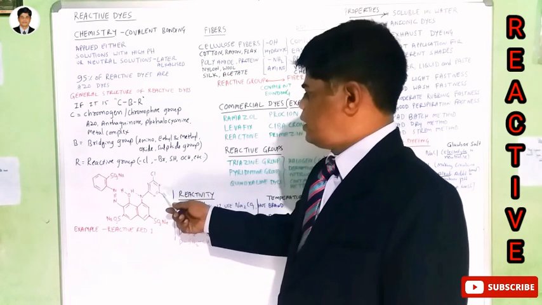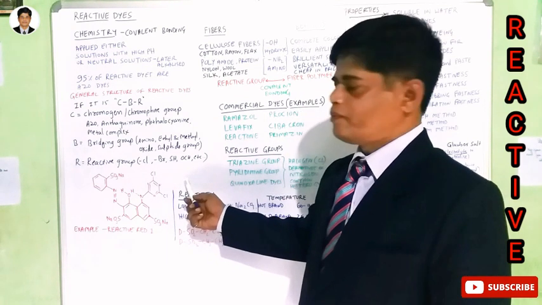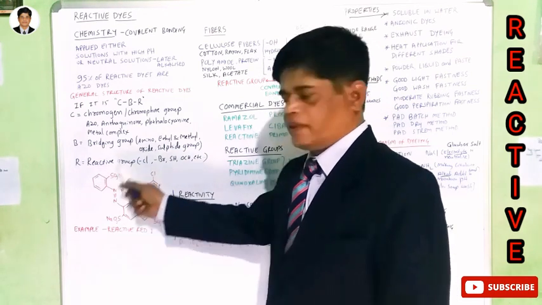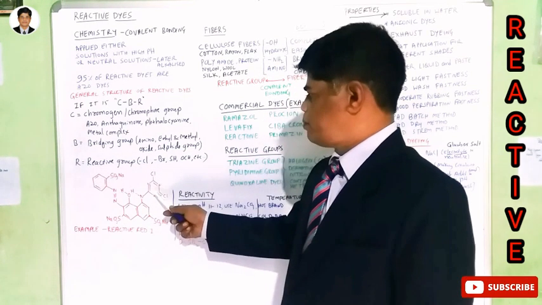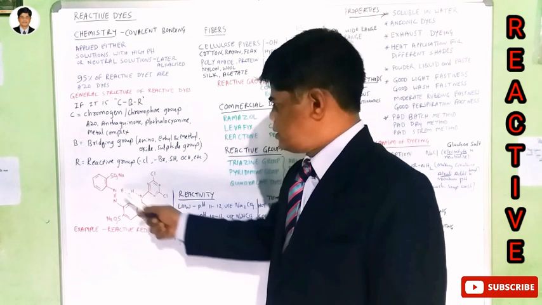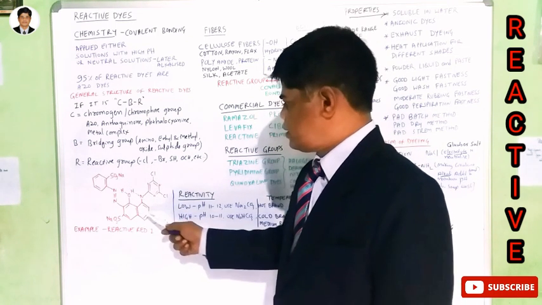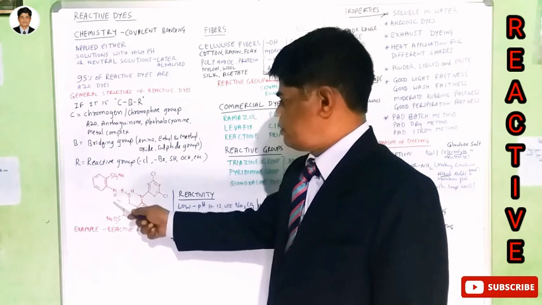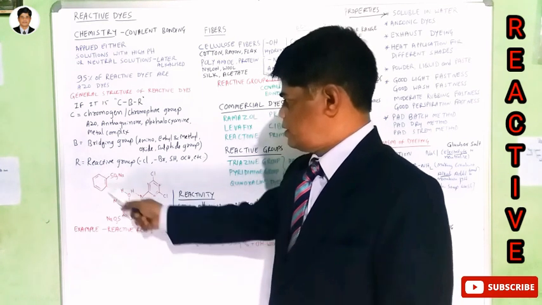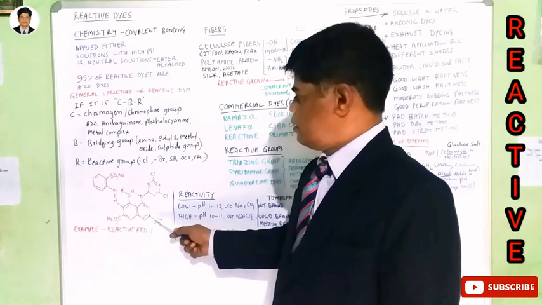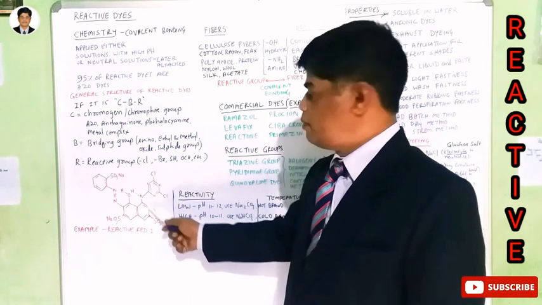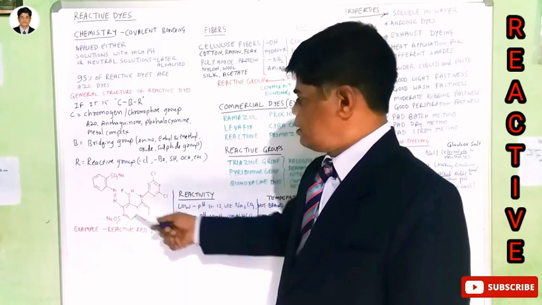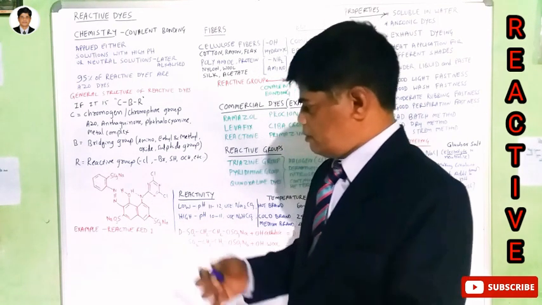This group is reacting with the fiber. This is the whole structure of the reactive dye. In that, this part is the reactive group. Whatever this dye part is, this color making part, this sodium sulfide, this polymer chain, what we study as the benzene ring, like that we have studied. Whatever you take, this is the color making part.